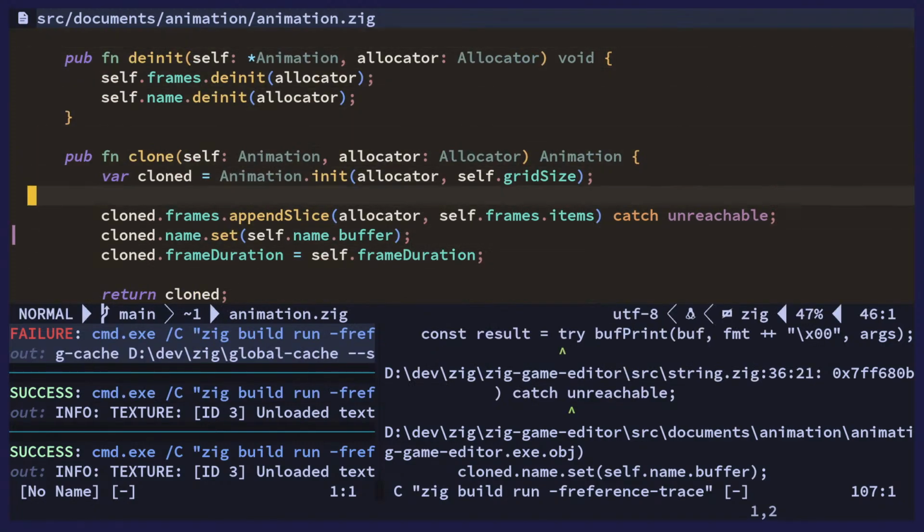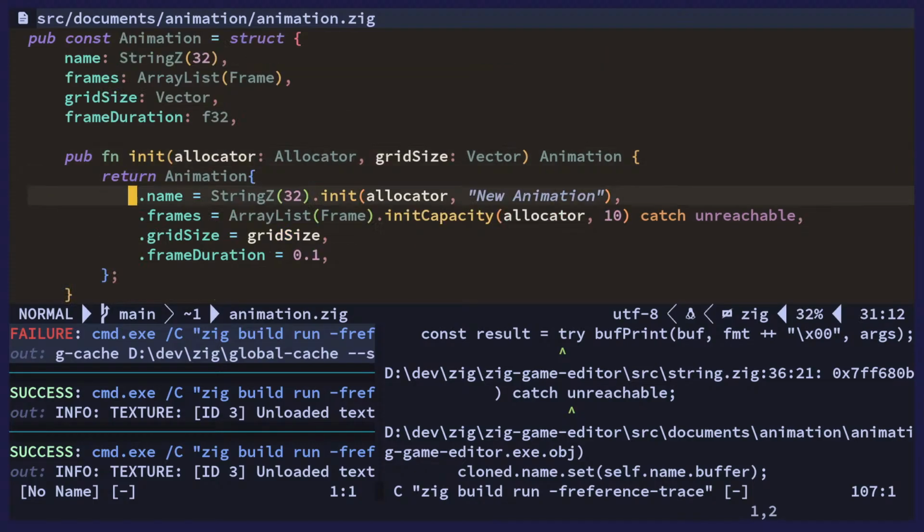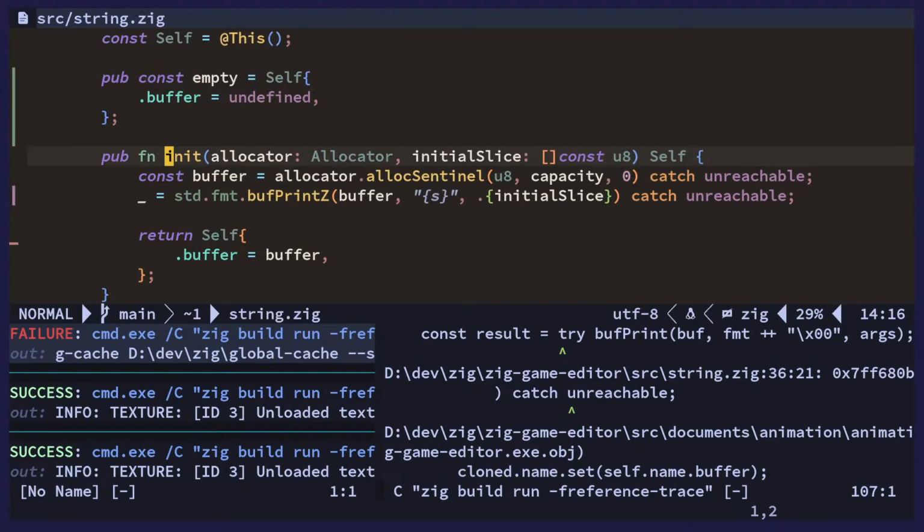So we're initializing here. So name should be initialized and the buffer should have the capacity here. Right?